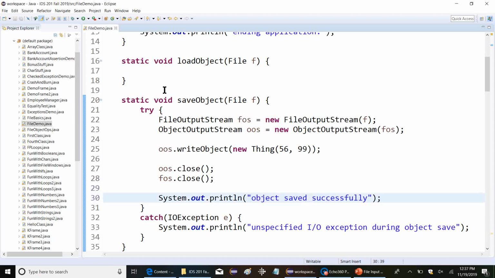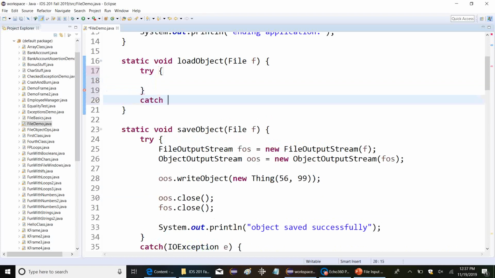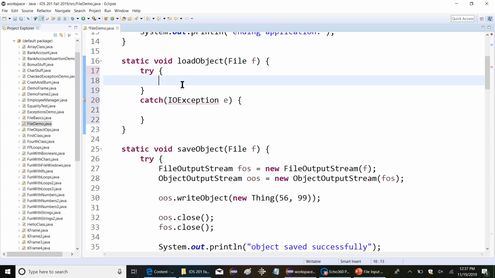And if I want to read it back, I do the similar thing, right? So I do try, and then a catch IOException e. Okay, and I do the same thing. I'm going to create the file input stream to interface with the file.